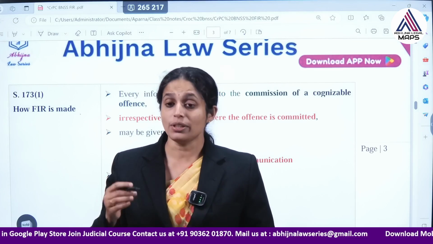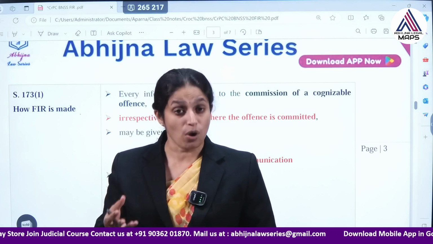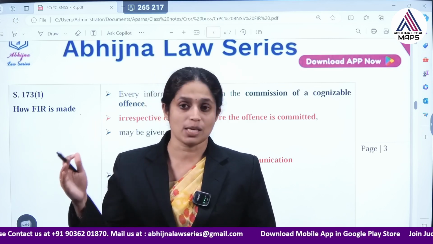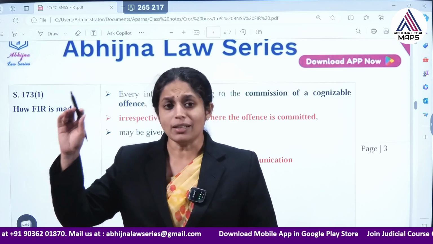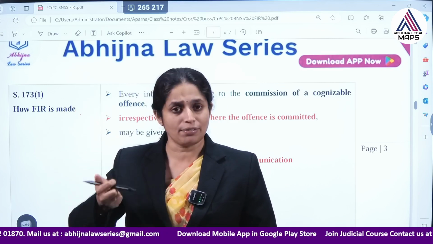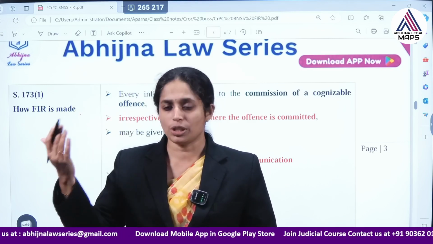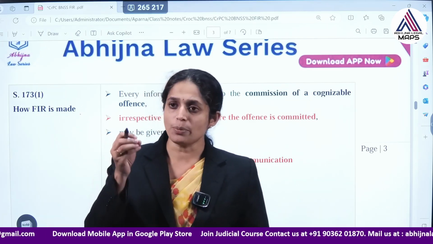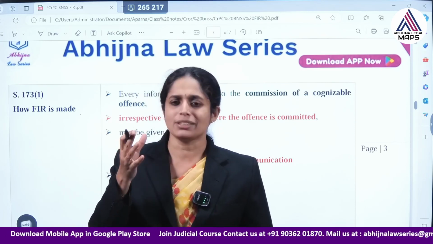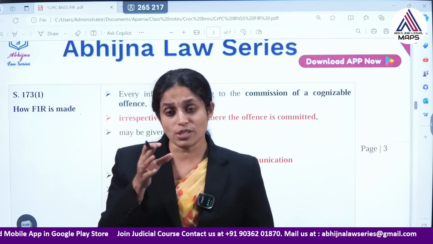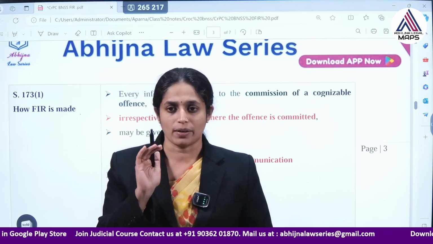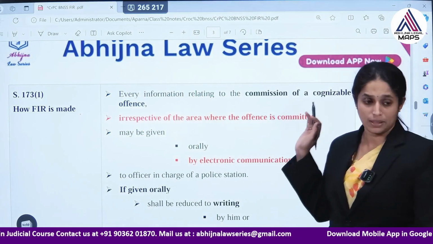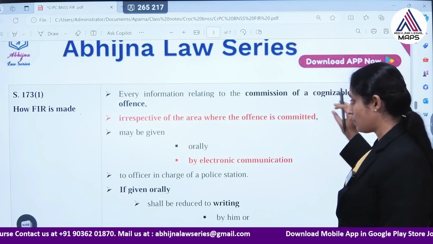You can give the information of the commission of the cognizable offence in any police station, irrespective of where the offence has been committed. Later, that police station, after receiving the FIR, will forward it to the jurisdictional police. Okay. So, this is known as zero FIR. This concept was earlier there, some directions had been given, but a separate provision was not made with respect to zero FIR. So, that has been introduced, irrespective of the area where the offence is committed.